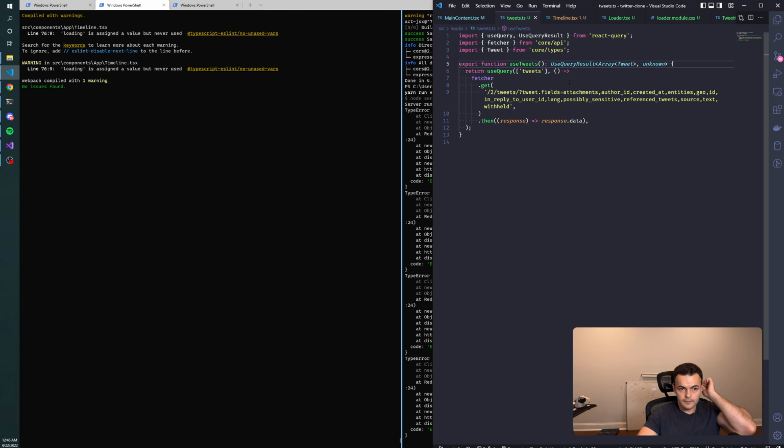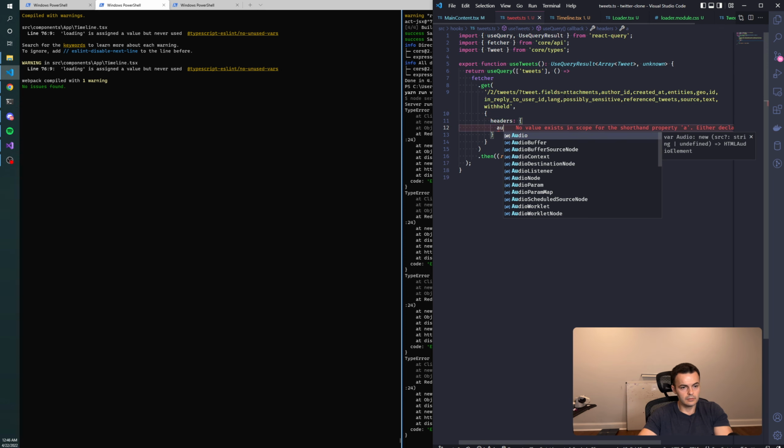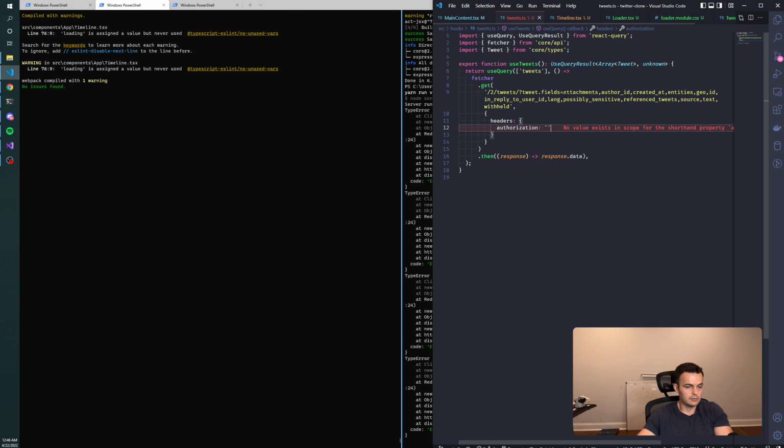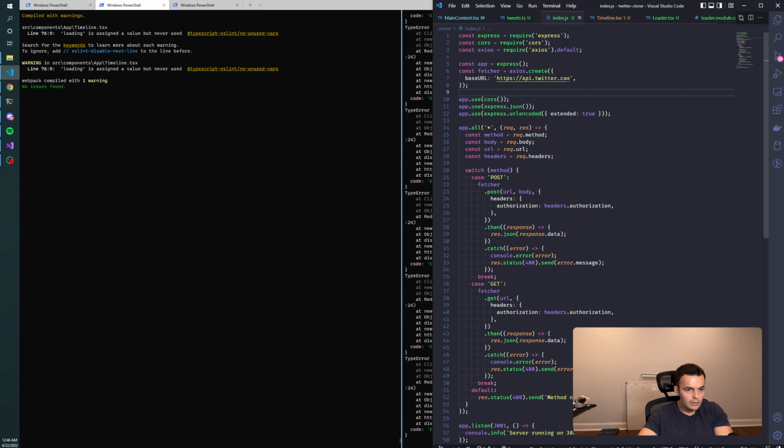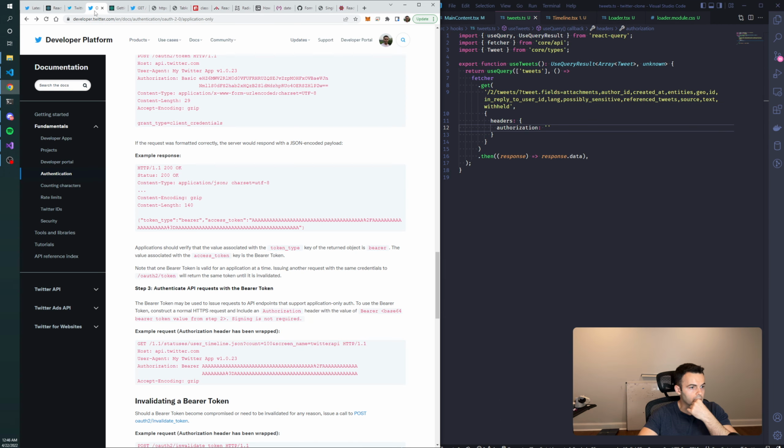We need to send the headers, authorization header. Is this gonna work? Yeah, it looks fine. Let's get an app going. I don't think we have one yet.